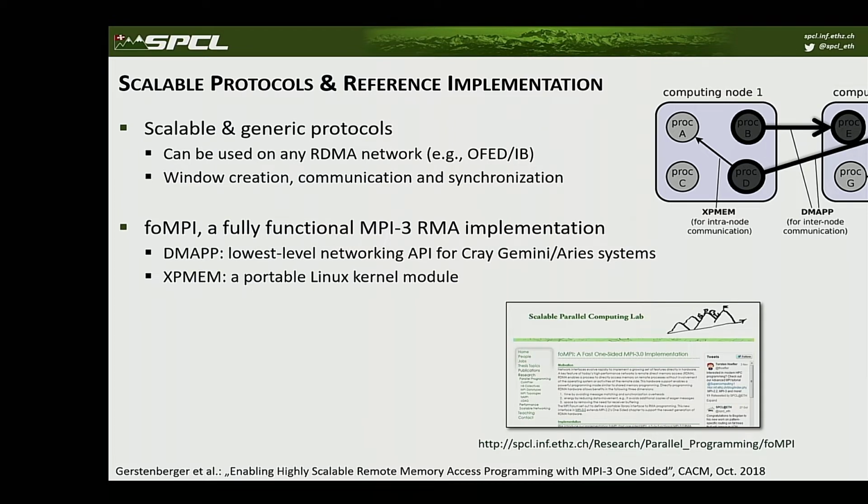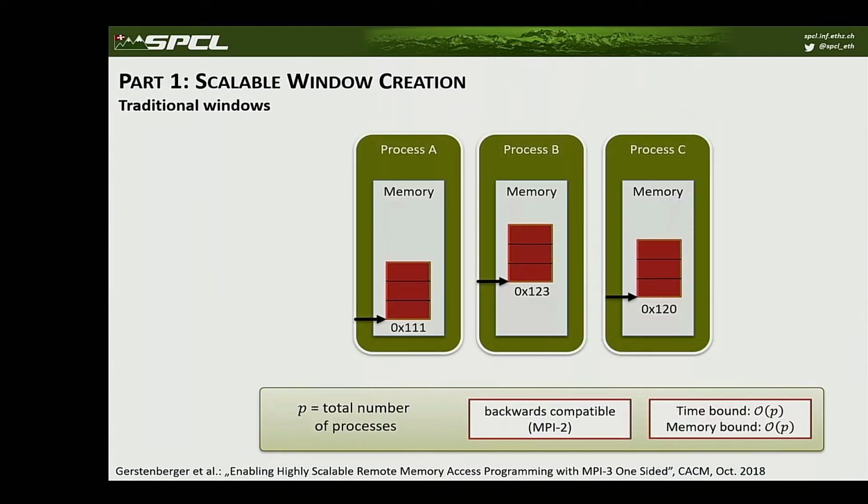We support inter-node communication using DMAPP, the Distributed Memory Application programming interface that is provided by Cray. We use intra-node communication using XPMEM, which was also mentioned by DK, a kernel module where you can basically map an address space of process A into the address space of process B. So it's quite convenient. You can cross-map address spaces, which means you have absolutely no copy overhead. You can do true zero copy. Well, I don't like zero copy because it's still one copy. At the end, you have to copy from the source to the destination. But let's call it zero additional copy operations on the same node. So it's quite fast, as we will see.